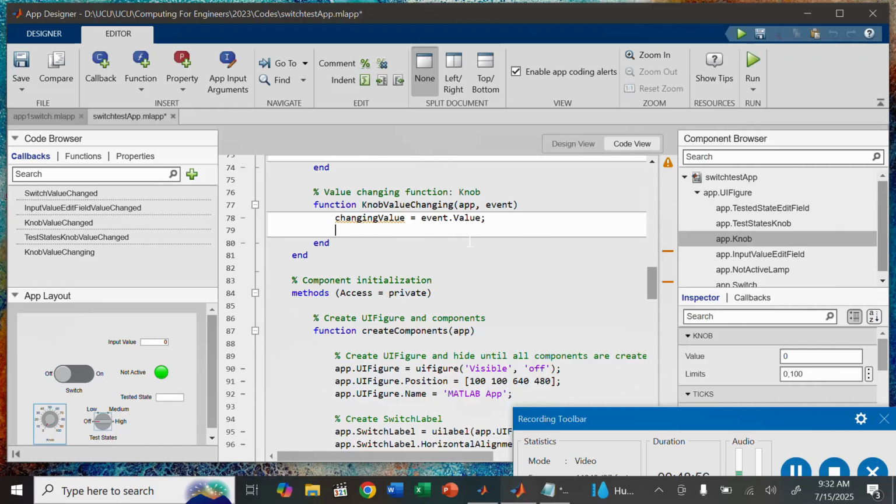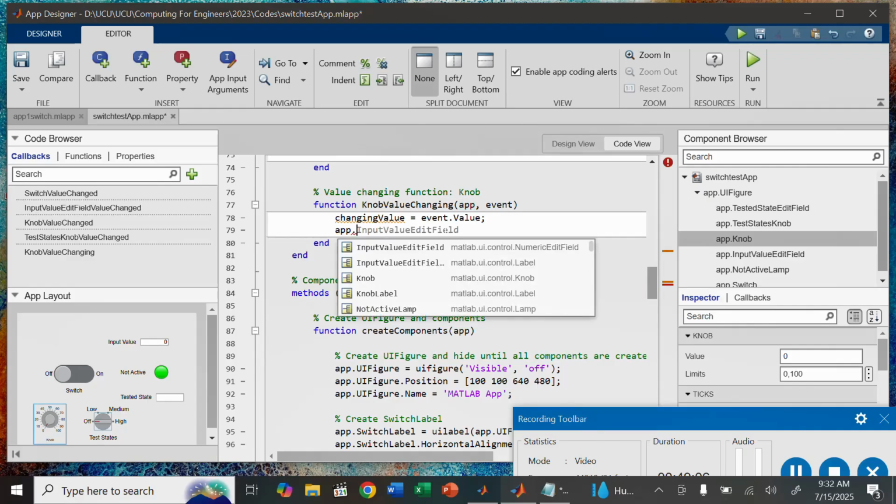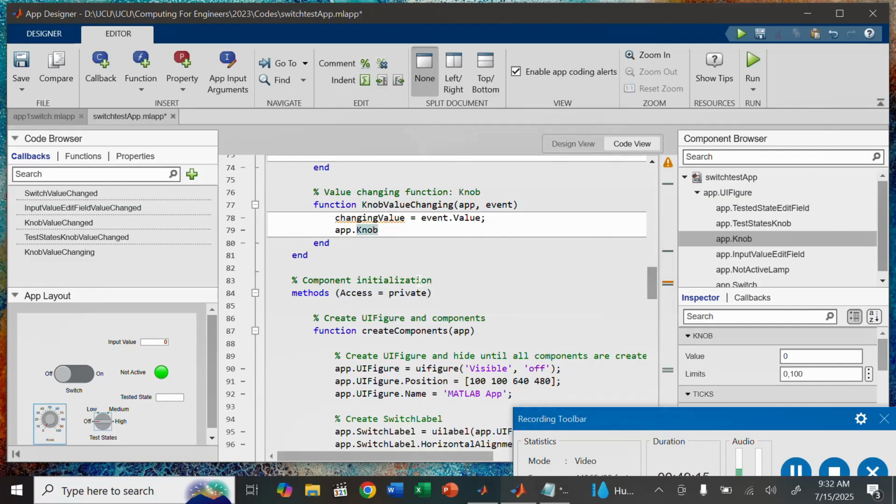Okay, so I'll just say up dot knob dot value terminate.